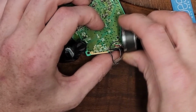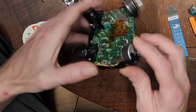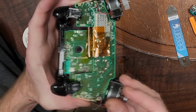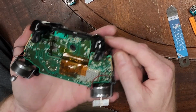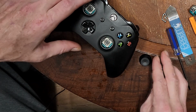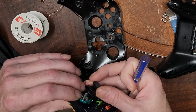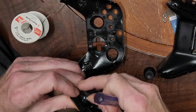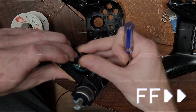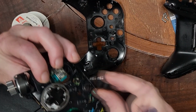So that is for this motor, and this motor mounted like this. And these other wires go to the front motor. There's 4 total shock motors in this sucker. These go on first. See why I didn't put all the screws in? Now we're going to put the sticks back on. Come on. Okay, there's one and the other.